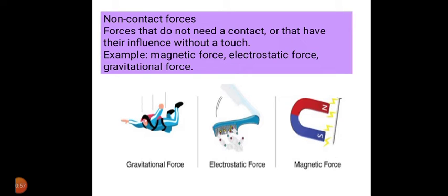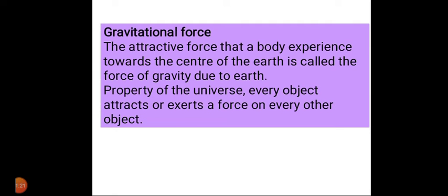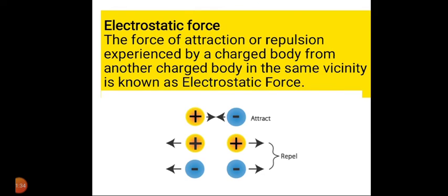Okay students, now what is magnetic force? The force which is exerted by a magnet is known as magnetic force. Similarly, the force which is exerted by a magnet on a piece of iron is also a non-contact force. Electrostatic force and gravitational force are also examples of non-contact force. So, what is the gravitational force?